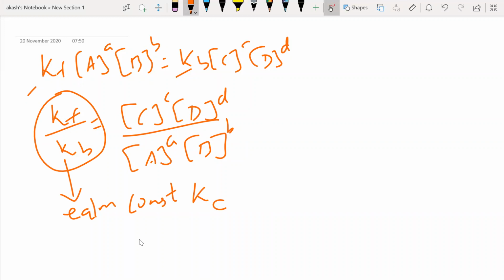See, please remember these rate constants. Whenever you want to use rate constants, Kf, Kb, whenever you talk about the law of mass action, all those are small k. That's the notation we use, right? And if you want to speak about the equilibrium constant, that should be a capital K, Kc, right? Now, what is this Kc? Kc is nothing but the forward rate constant divided by the backward rate constant, and that is eventually equal to this, right? C power c, D power d divided by A power a into B power b.